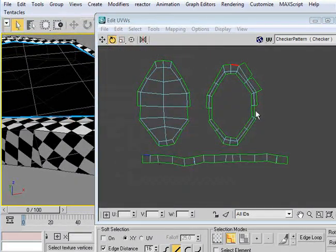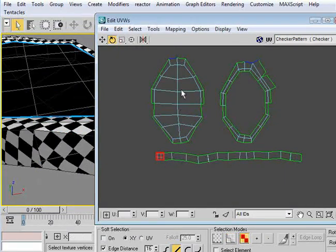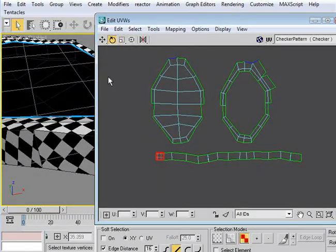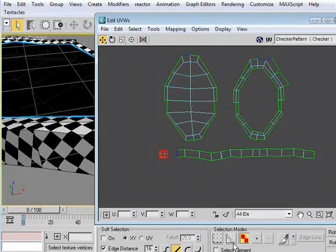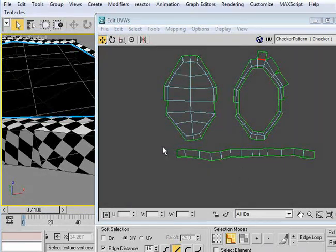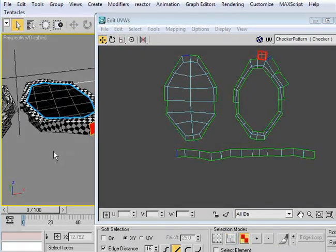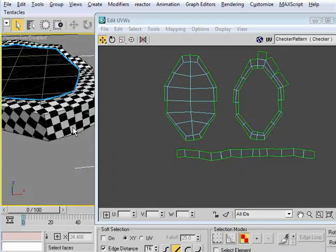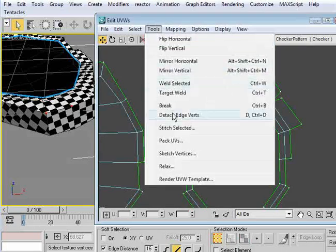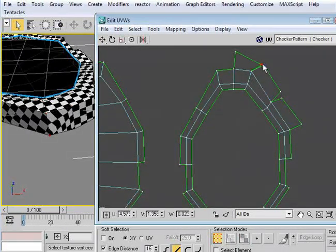See, pulled that whole piece in, so we have to make sure we break them. Tools. So D or Control D. So just hit D. Oh. Tool. My hotkeys aren't working for some reason. Then we go to Edge. Select up here. Tools. Stitch selected. Puts it right over there. As you can see, flows right across. And then we could always tighten these guys up like that.